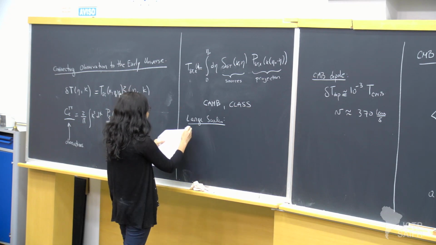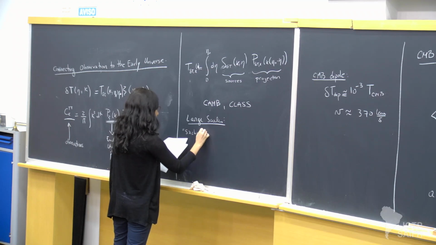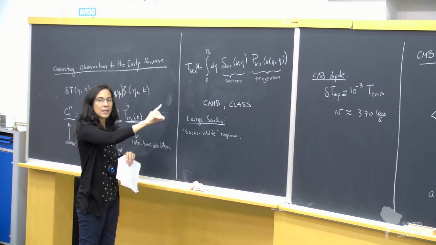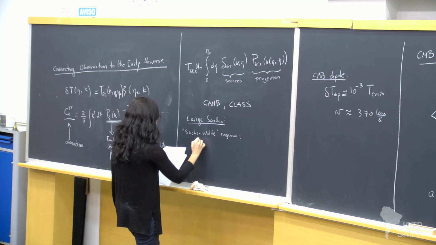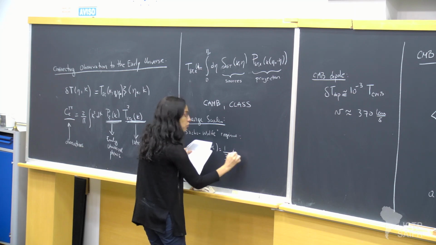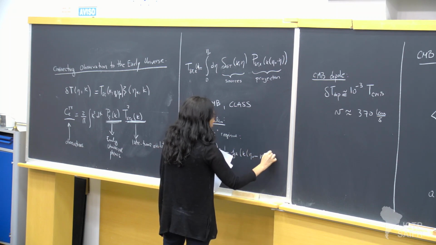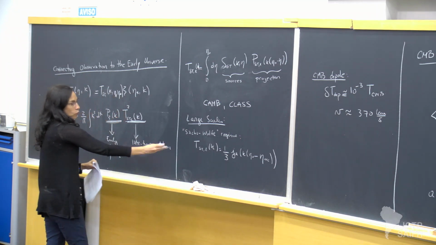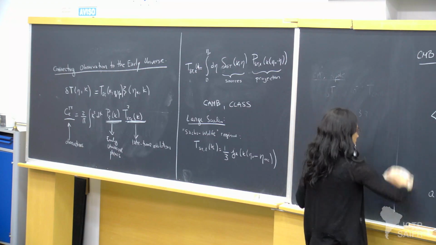In the Sachs-Wolfe regime, the transfer function is proportional to a Bessel function that just comes from projection over the sky. So in this regime, we can write down the transfer function of the photons as 1/3 times the spherical Bessel function with the following argument: k(eta_0 minus eta_recombination). This is the distance between today and recombination. Okay, so then we know the transfer function, good. So then we can write down the CMB temperature power spectrum. We just learned how to do it. Let's write down the CMB temperature power spectrum.